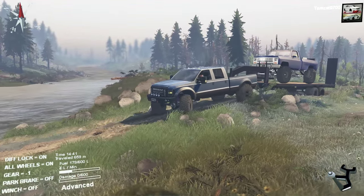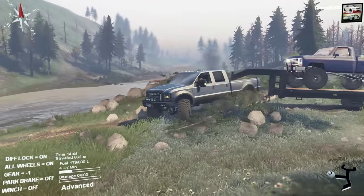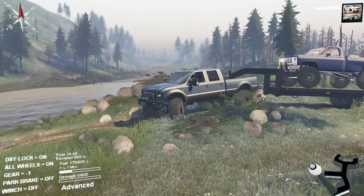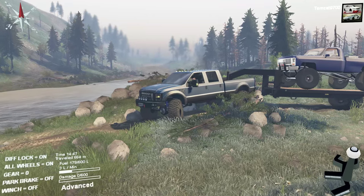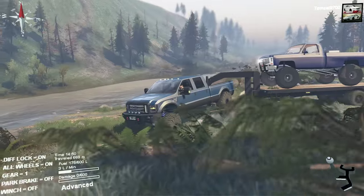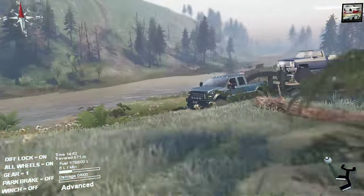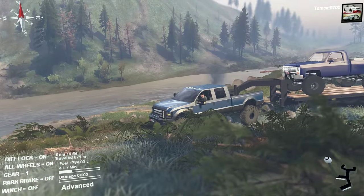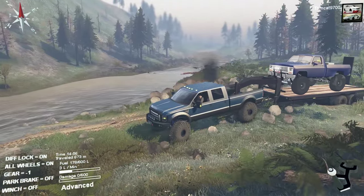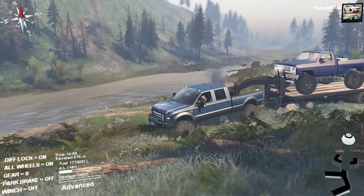Considering that in the end, that truck does have weight working against it, it just depends on what your actual goals are and what your use for that truck is going to be. If it was a Jeep, I would have put some mud terrains on it. But like I said, that truck sees a lot of miles on the street because it's kind of my daily driver. So it just depends on what you're going to use it for.